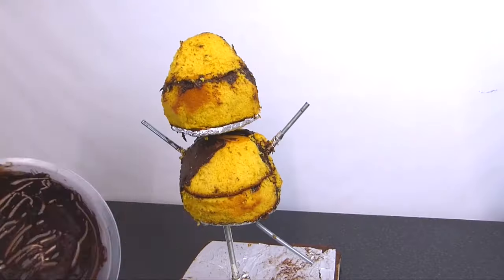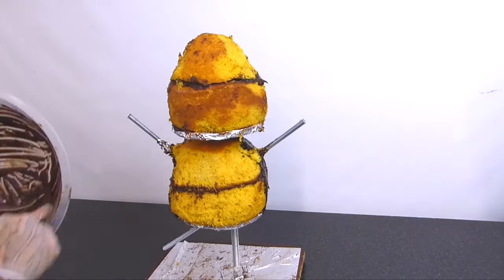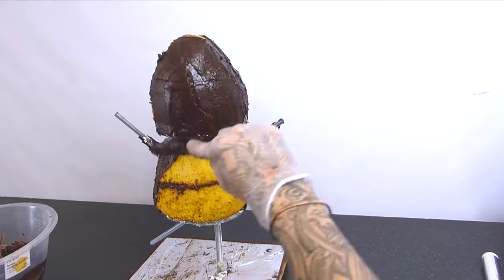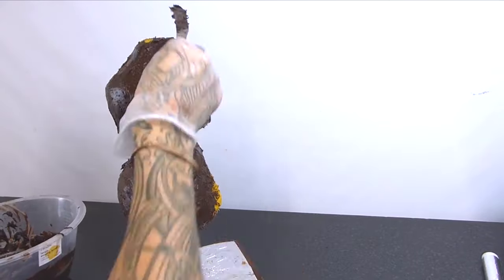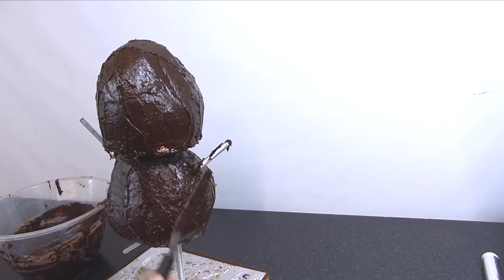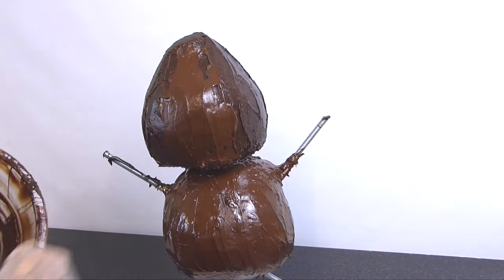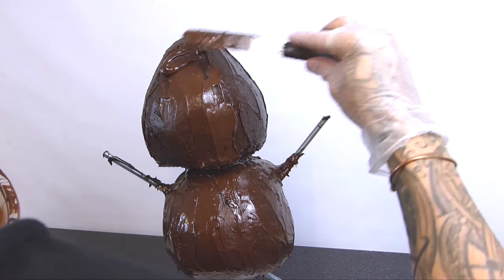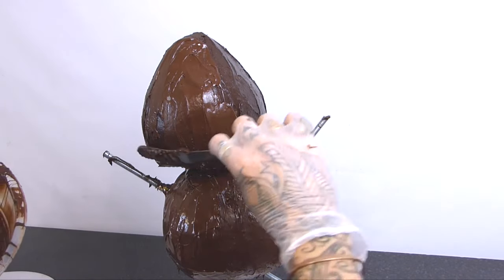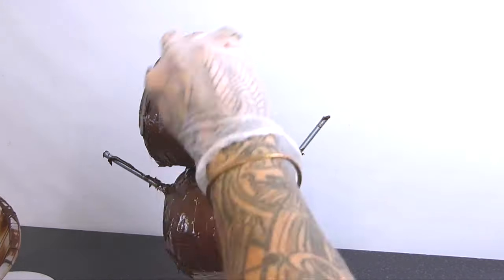When you're happy with that shape, I'm going to move on to covering the whole thing with ganache. Depending on the heat, as always, pick your ganache ratios wisely so that it's nice and sturdy. If it's a bit hot, make sure it's nice and sturdy and maybe use two layers. I'm going to cover this whole thing in ganache - it's very hot at the moment so I'm actually going to cover the whole thing with a layer of solid chocolate as well. This gives that extra layer of protection and a bit more stability so you can rest assured as you move on to decorating. Once that's all done, let it set, maybe pop it in a fridge, and then we'll move on to part three.